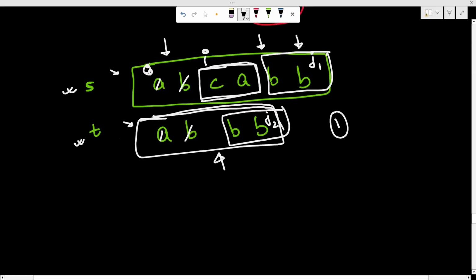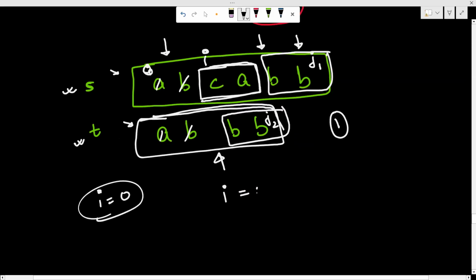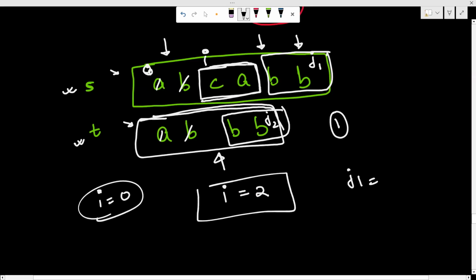What I told is, first of all, I will initialize my I to 0. While S of I is equal to T of I, I will keep on incrementing my I to see how long a prefix we can take. So do you all agree that in this particular example, my I will come down to 2? Because at I equals 0 and I equals 1, we will increment our I, right? So our I will come down to 2. Now we will initialize our J1 with index 5, counting 0, 1, 2, 3, 4, 5. This is basically index 5. And I will initialize my J2 with index 3.